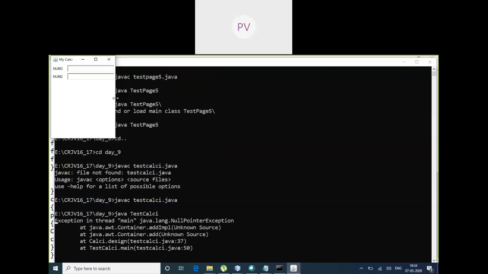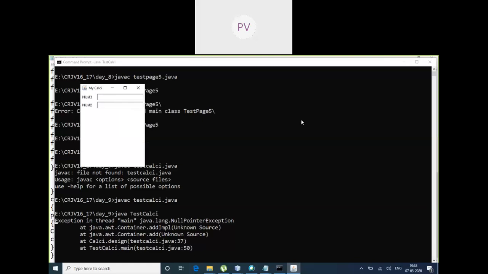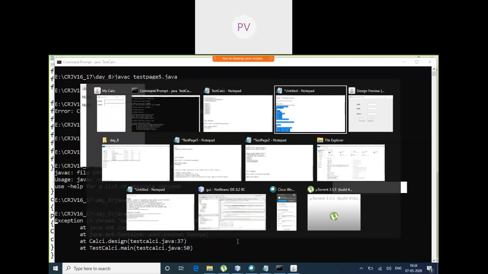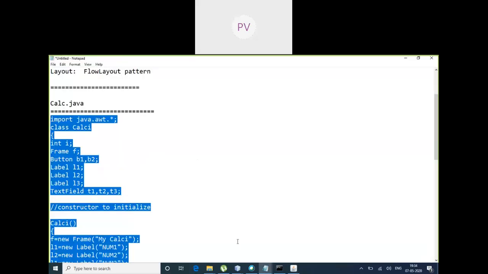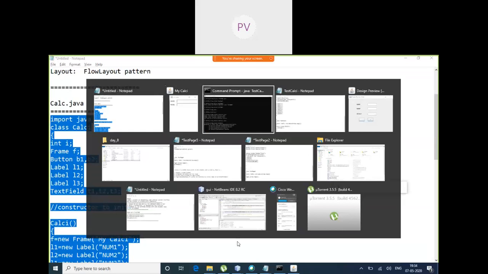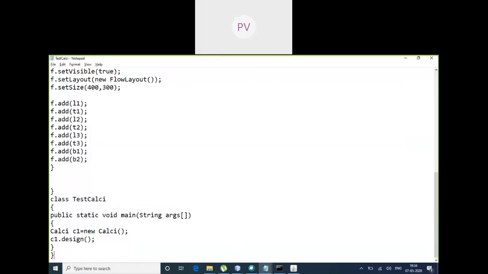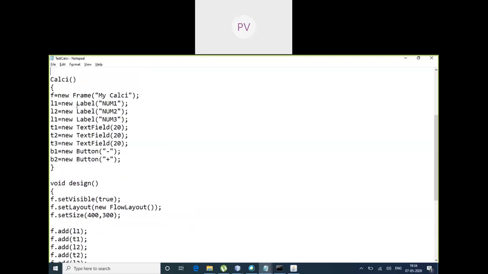I didn't add the buttons. Okay, components are shown here. I didn't add the variable.